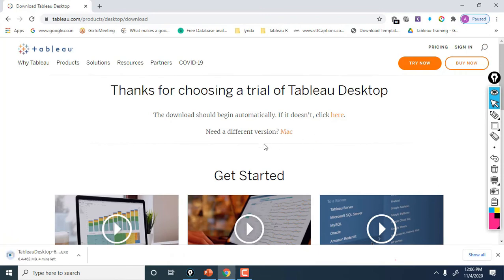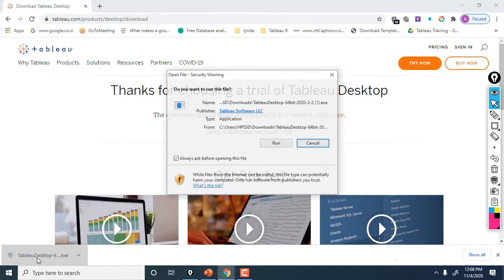If you have a Mac, you can download the Mac version. If you have Windows, automatically based on which OS you are using, that software is getting downloaded here. You can see my Tableau Desktop is getting downloaded. It is taking some time, so wait and hold here. And you can see my download finished successfully. Just double click on the exe, or you can go to your download folder and click on that file.